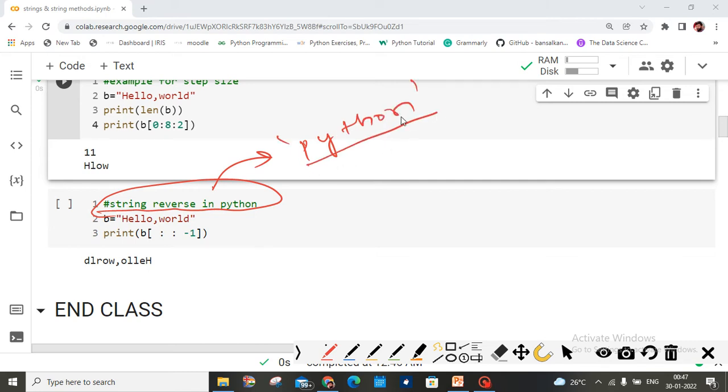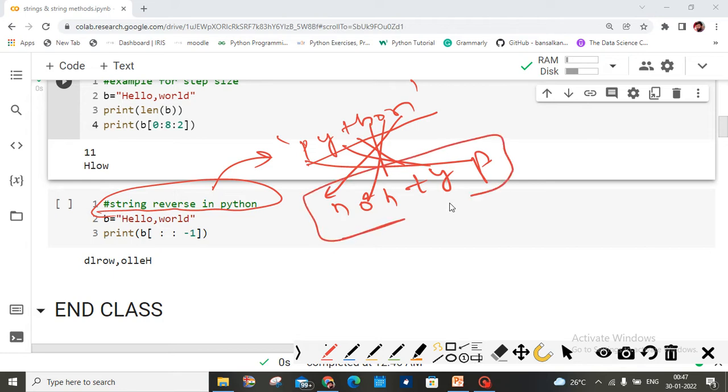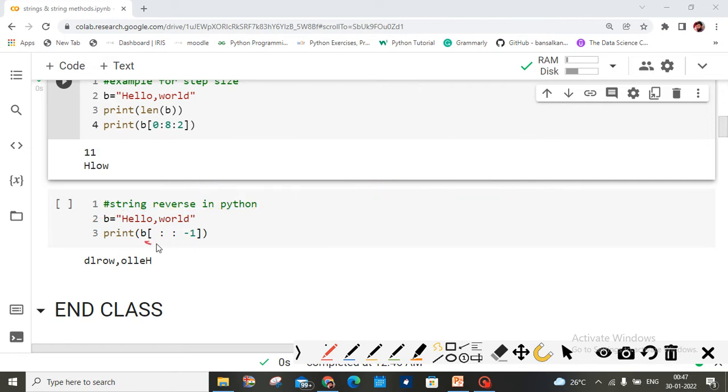String reverse means first N will be printed, next O, next H, next T, next Y, next P. This is the string reverse. So how to do the reverse of the string? By using the slicing operation.